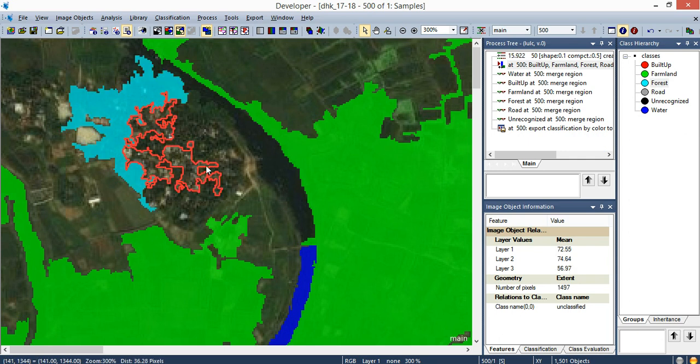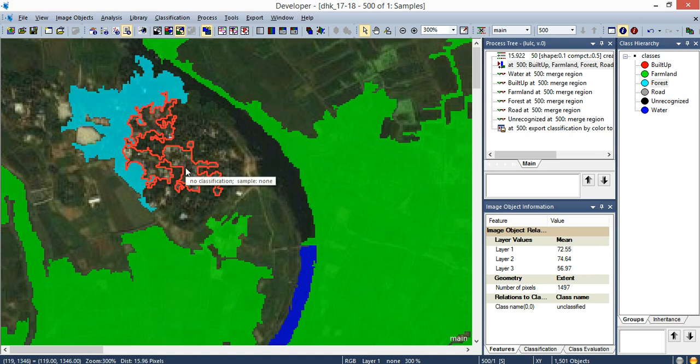You see some places like this where the shape is containing more than one class. For example, there's slight farmlands, and most of them are built up here.